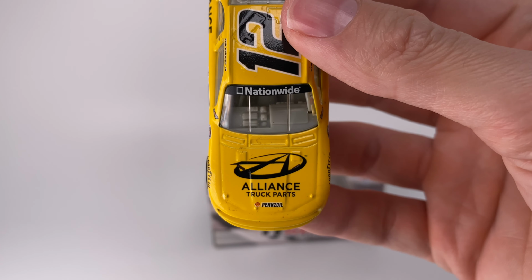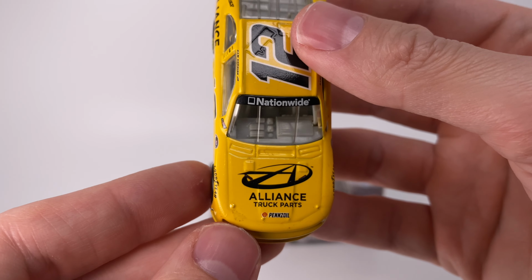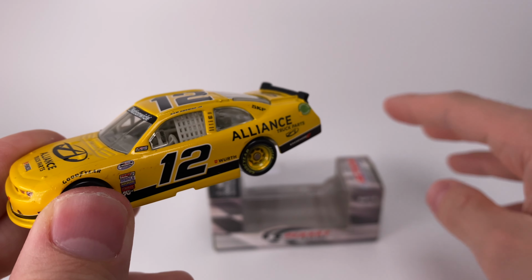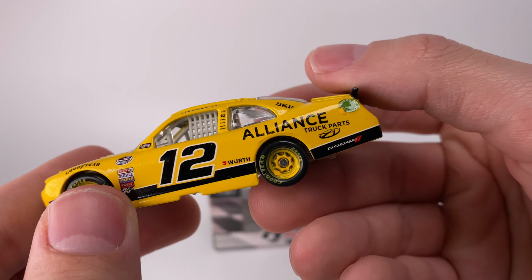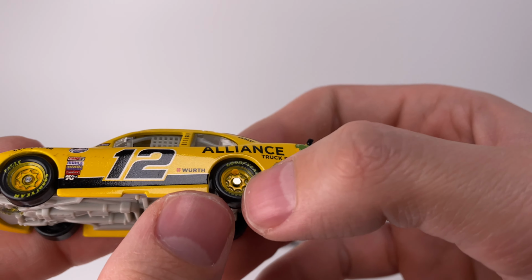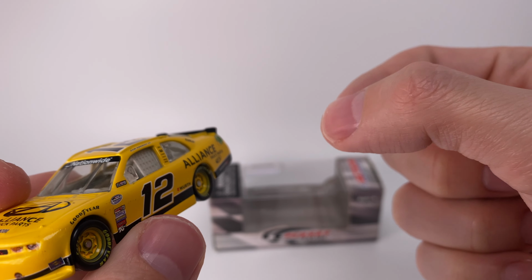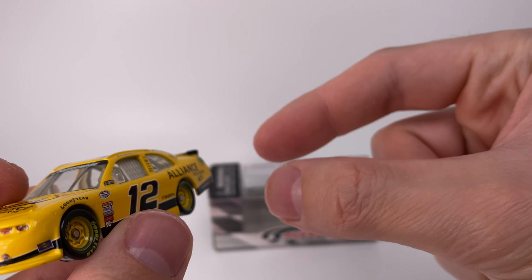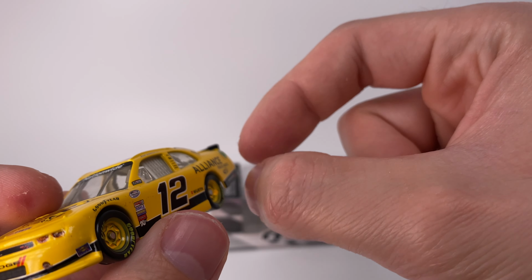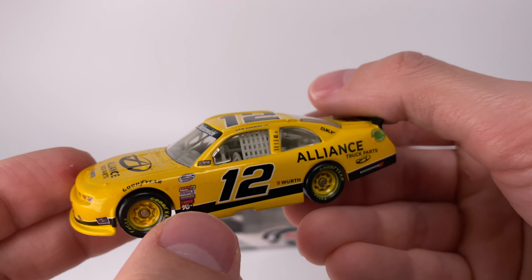So, you got Alliance truck parts right here on the hood. You got the Pennzoil decal. I do see some little oopsie-doos with this car that I've noticed. And again, the reason this one was probably in a box is because it did have some errors and people didn't buy it. And it probably sat on a store shelf for a while. Obviously, that's an error right there on the paint on the wheel. That's probably a splotch of paint that spat whenever they were spraying it. I think they take like a rim that kind of guards around the wheel, and then they just shoot paint into it, kind of like a masking tube or something. Anyways, that's a factory error there.